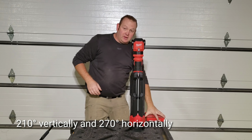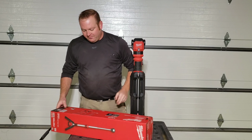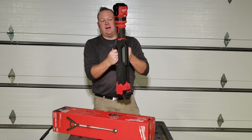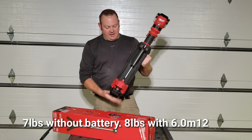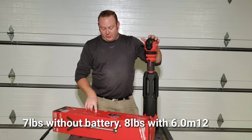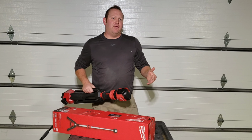Let me pull up the box here and take you through some of the specs of it based on what Milwaukee's telling us. Since it's got a carry handle, you can see it is actually 3-sided, super lightweight. This thing can't be much more than 5 pounds. Setup is from 3 foot tall. You can see how small and compact this is to its tallest height of 5'8".